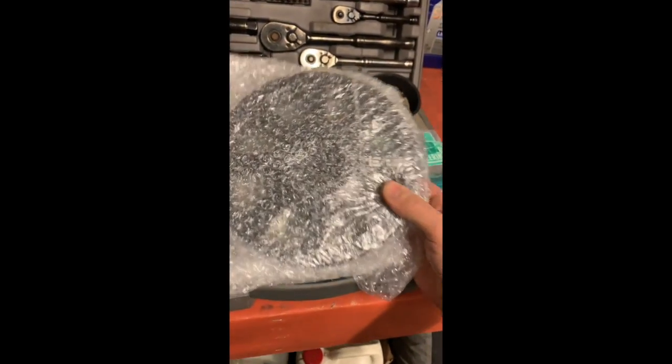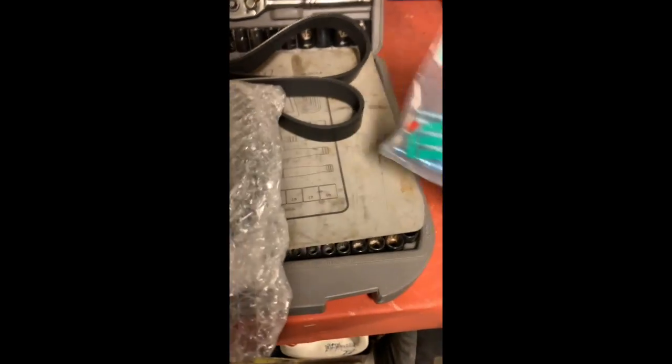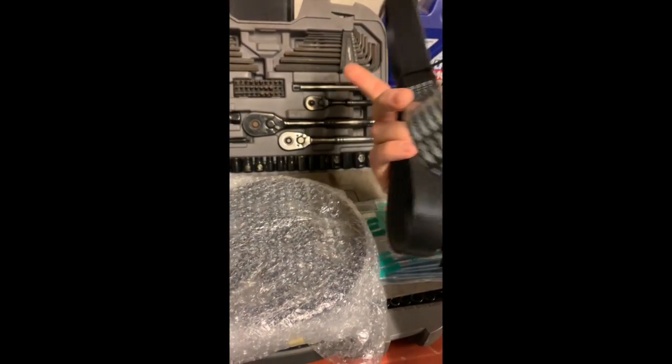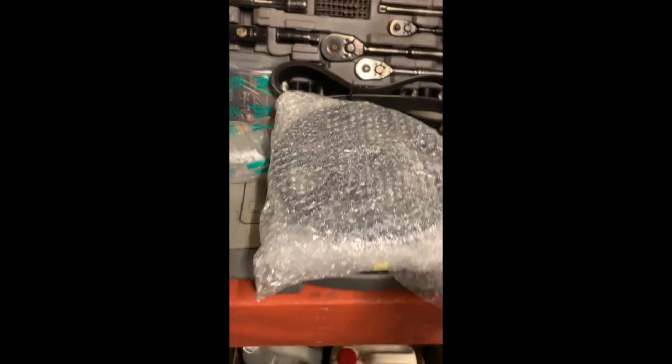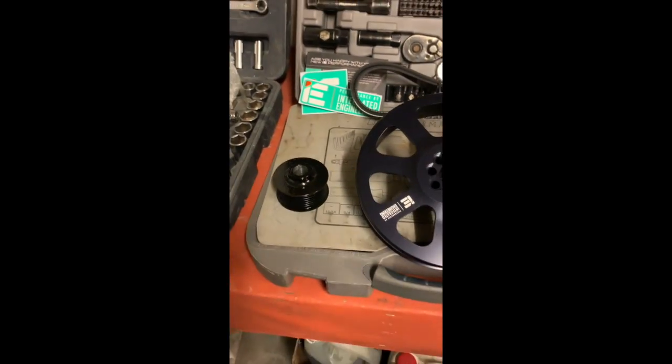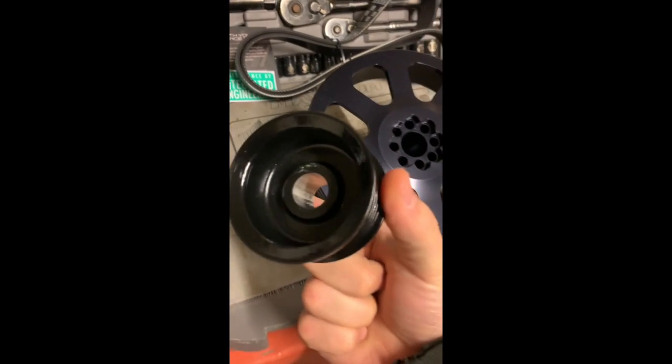All right, guys, looks like I got my package today. Integrated Engineering, nice packaging, stickers. That's the supercharger pulley. Just wanted to show the packaging before I open it. Really looks nice. And I got the belt, obviously. Alrighty, to be continued. So here's the product. The bolts, I haven't opened that yet. But here's the supercharger pulley. It's a lot smaller than the original one, the factory one.